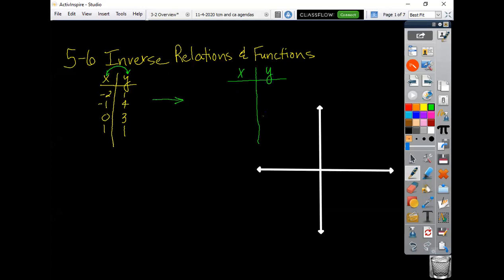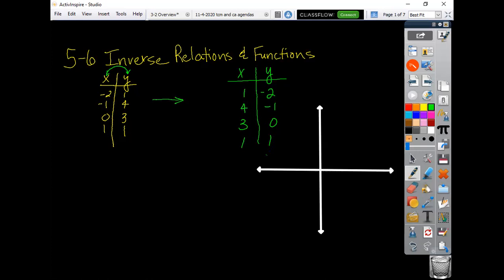So if these two tables are going to be inverses of each other here, when x was -2, it turned into a 1. The inverse needs to undo that. So when I have a 1, it turns into -2. And when a -1 turns into 4 here, in the inverse, the 4 needs to turn into -1. Inverse just is like it undoes the other one. So 0 turning into 3 means a 3 has to turn into 0. And 1, 1 would just stay the same since the numbers are identical.